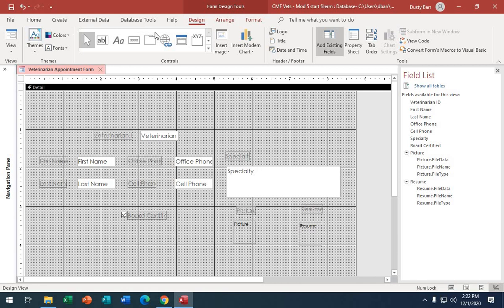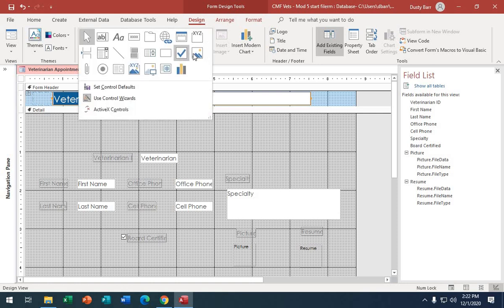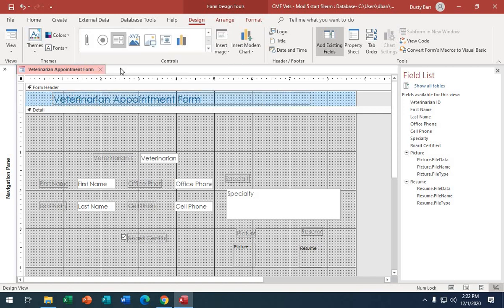Then what they want us to do is click on design and go to title, and that should appear up there. And then it says to go up here and choose the subform sub report tool.